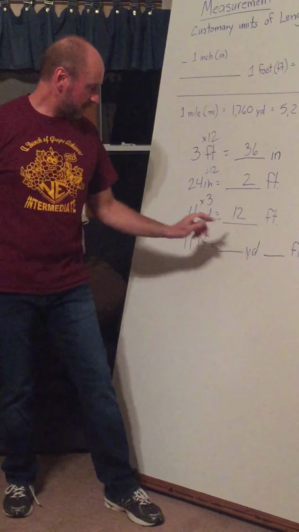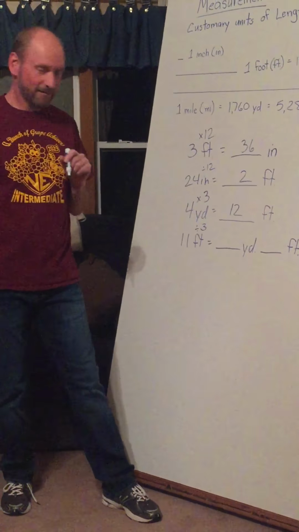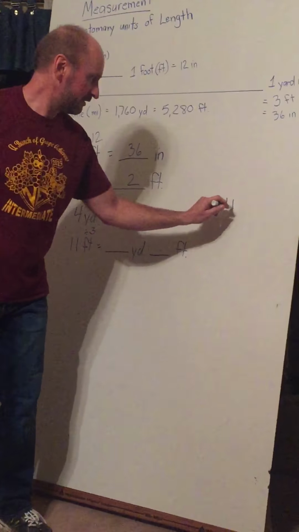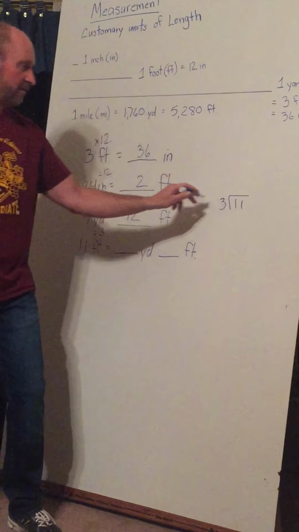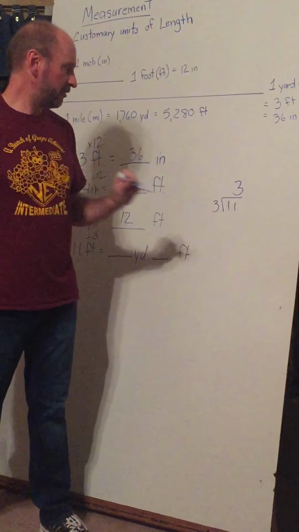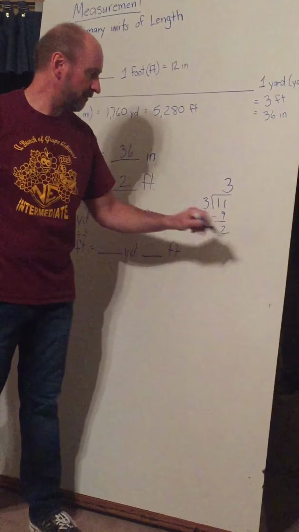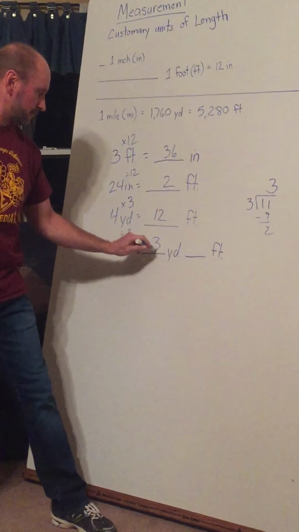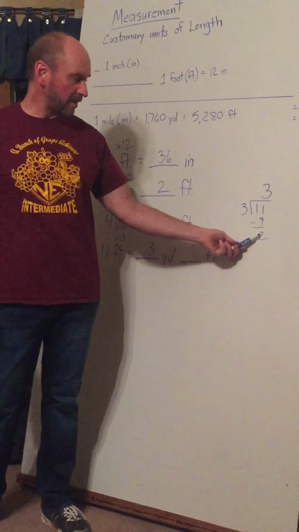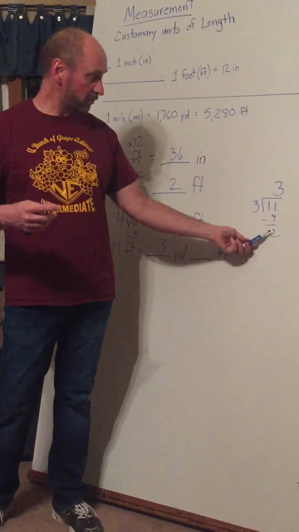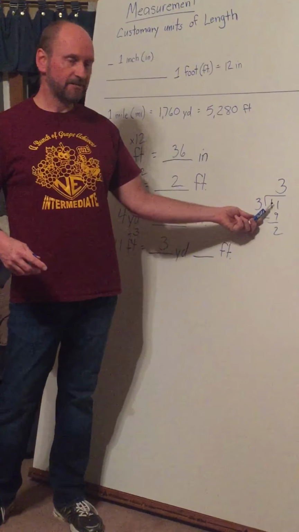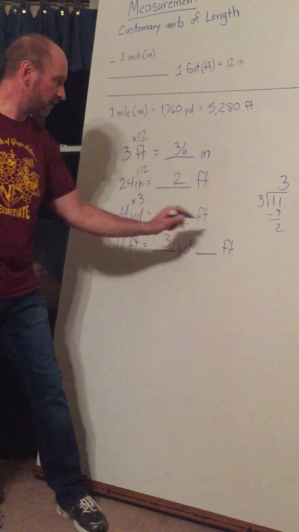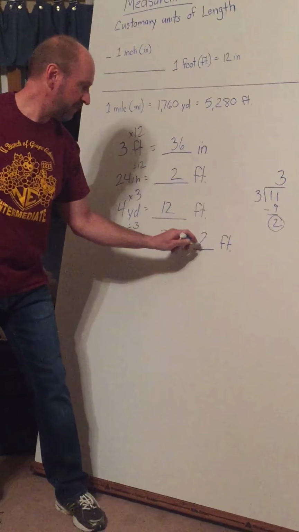So smaller to larger means we're going to divide. And how many feet are in a yard? 3. Very good, Hootie. So 11 divided by 3 is not a basic fact, so we have to come off to the side and divide it. 11 divided by 3 is going to be 3, but we have a remainder. So when we divide, 11 divided by 3 is going to give us 3 yards, but our remainder, remember when we did division before, our remainder was always what's left over from our dividend. And our dividend was feet, 11 feet. So we have 3 yards with 2 feet left over.